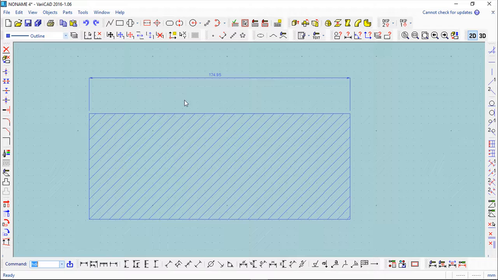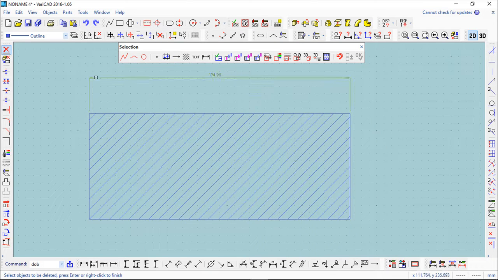And here, for example, you see that if I try to delete, this is just one entity called dimension. The rectangle also acts as one entity, it's a polyline, and the hatch is also a complex entity where all these displayed lines are just one entity.